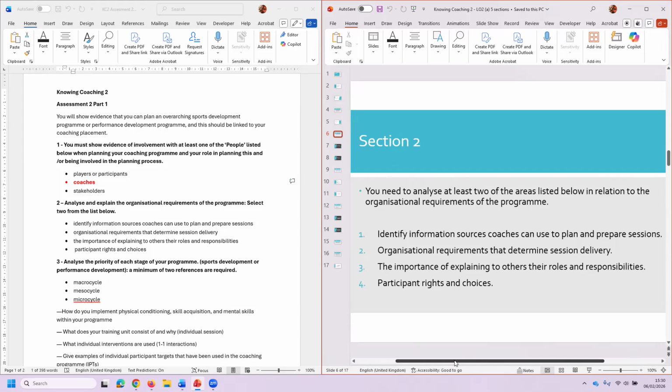We need to get better at defending. And then people's roles and responsibilities get a little bit blurred. So it's really important that we explain those. How do we explain people's roles to each other? How's a club doing that? Or how do you do that if you're in that role?